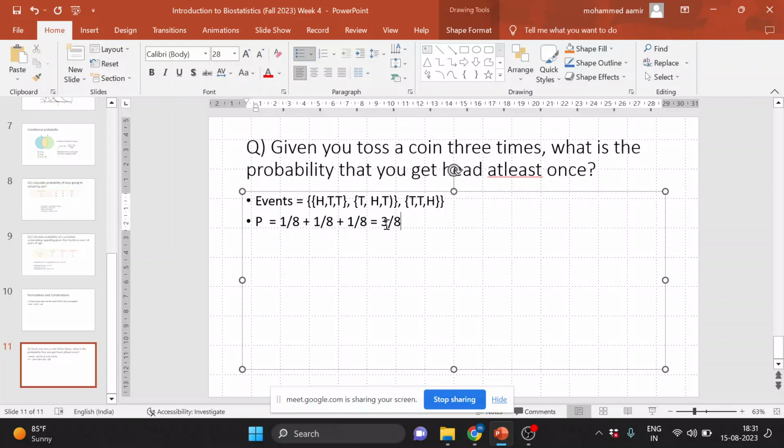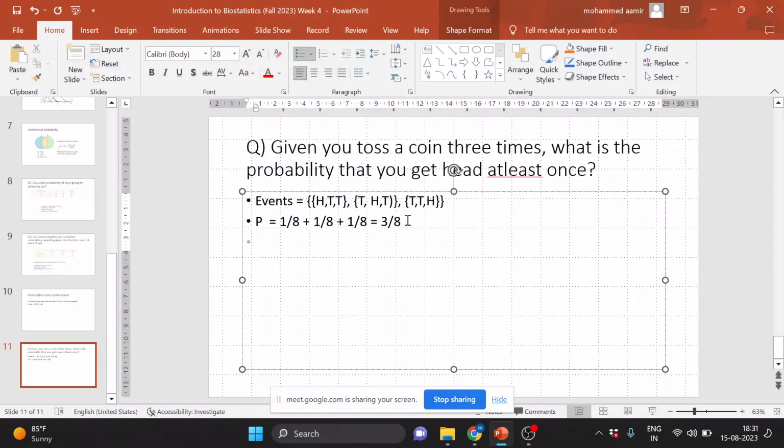That's why I'm doing an addition. I need to get either this event or this event or this event. Whenever I do an or, I add my probabilities. When I do an and, when I need everything happening simultaneously, I do a multiplication. So this problem has both things going on, and for these individual instances and or between these kinds of things, will come up when you do Bernoulli trials and things like that.